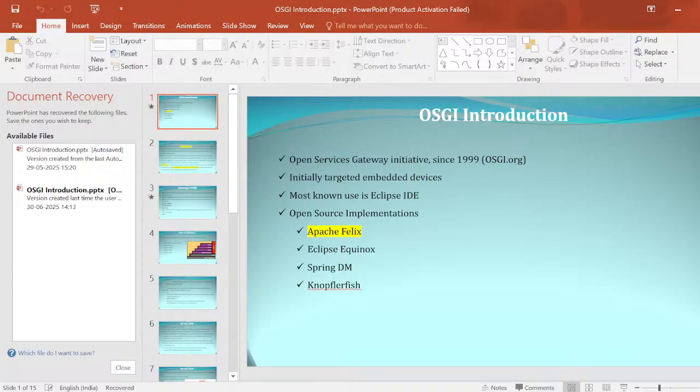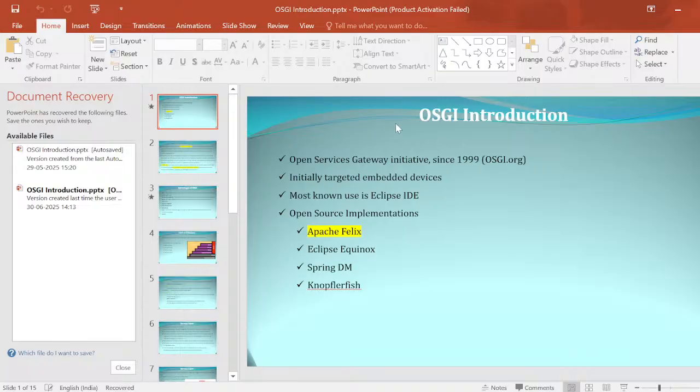So these are some implementations. Basically, OSGi contains interfaces and implementations, and other companies provide the implementations, like Apache Felix, Eclipse Equinox, Spring DM, and GlassFish.